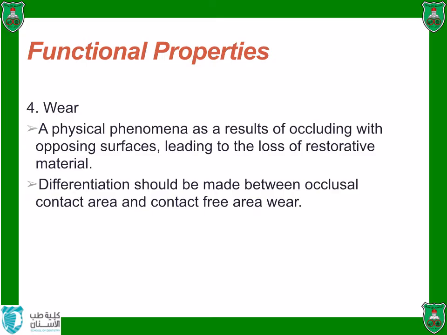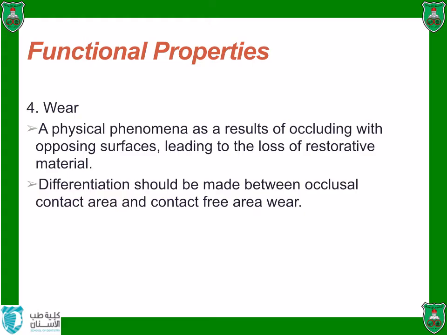over time. So if you make your restoration with normal function, normal shape, normal anatomy with cusps and fossa, marginal ridges, after a while, the wear will make your restoration flat and it will lose its functional properties. That's why it's very important to decide which material you will choose in a heavy occlusion area.